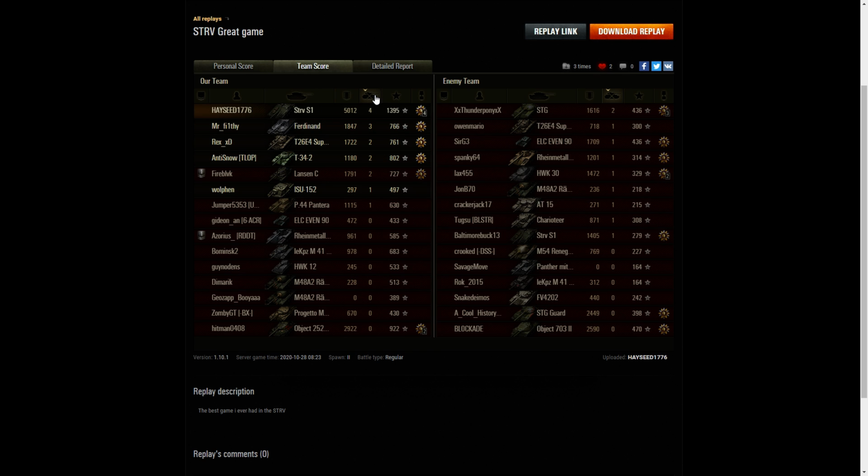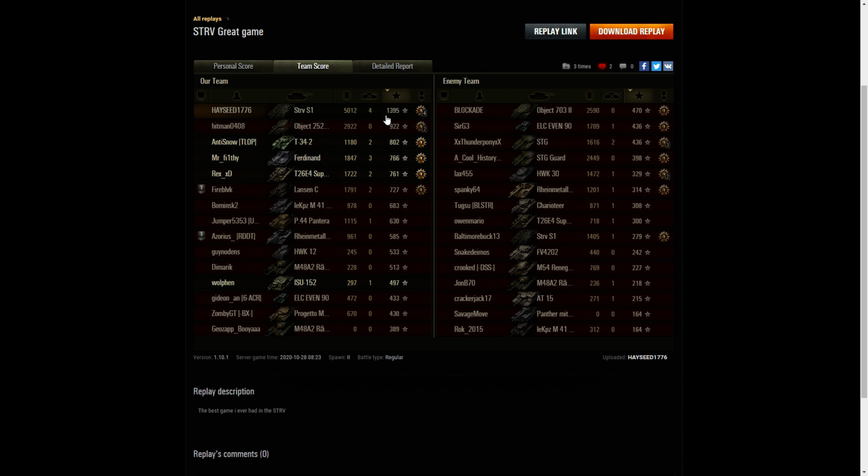When it came to kills, it was still Hayseed with 4 kills. And so he got the highest damage, highest number of kills, and when it came to base XP, yes, he's got the highest number of those as well. 1,395, the only player over 1,000, and enough for an ace tanker. 922 to the defender, 802 to the T-34-2.